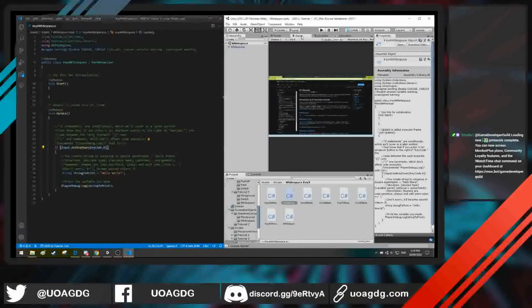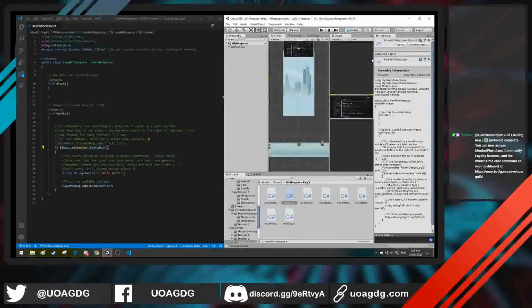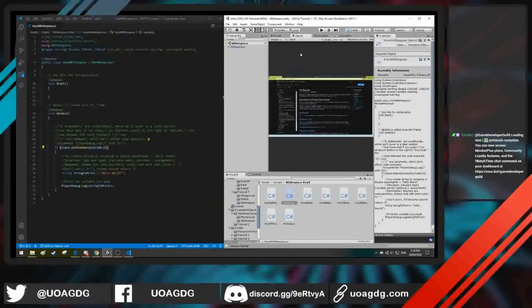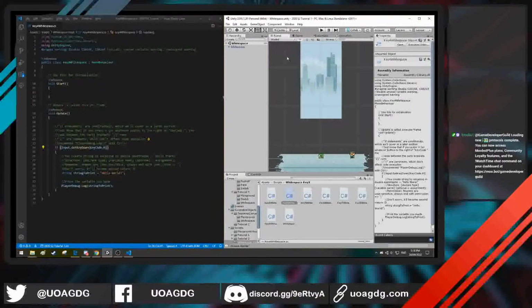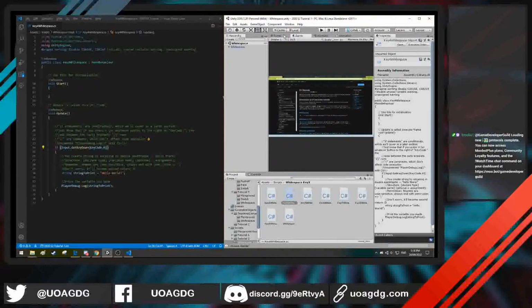Before, the game tab and the scene tab were separate, so they were like this, which is kind of hard to see what's happening on screen. So I usually put the game in the same window space as the scene tab, therefore I can see both with a good enough depth of field.